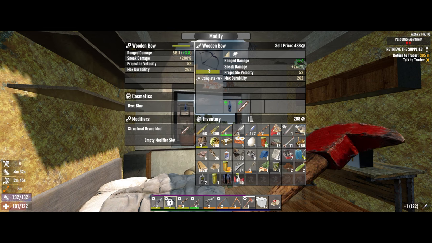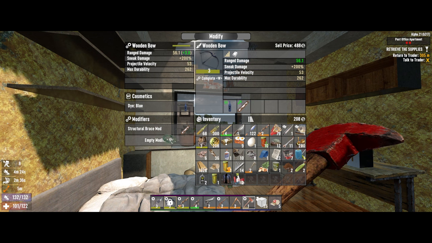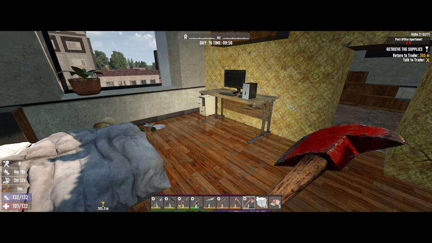So right now we have 56.1 ranged damage. We now have 59.9 and increased projectile velocity by 8 points. Thank it.